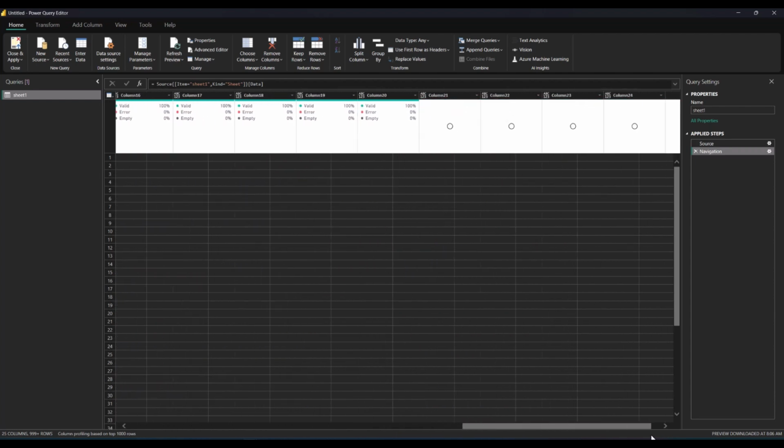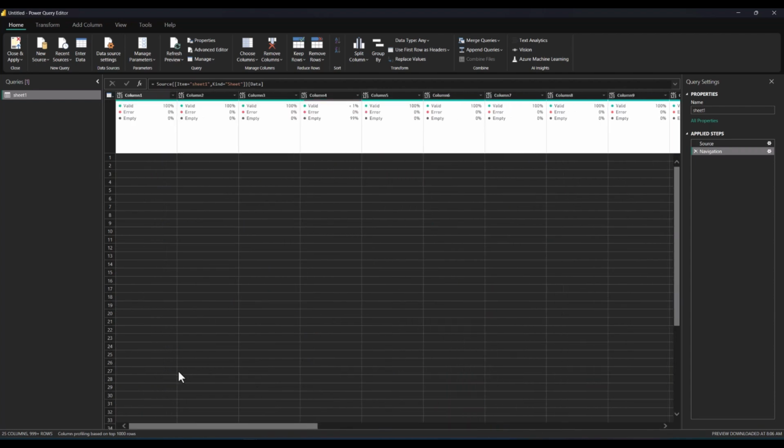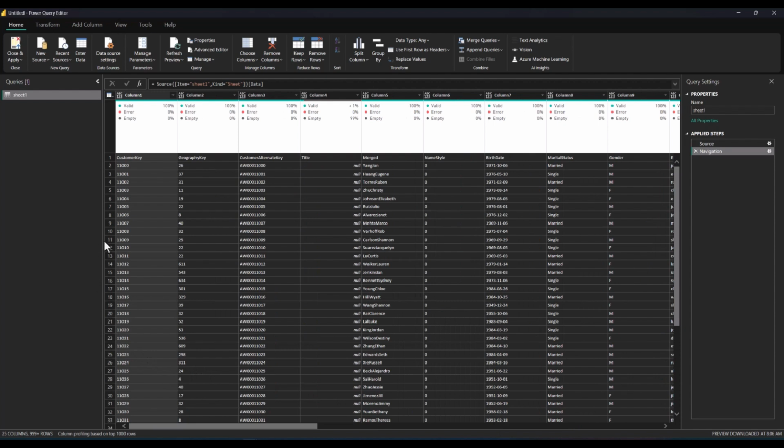So that'll be all for this video. We meet in the next video, where you can get data from other flat files too, from text or CSV, and from JSON. If you have data in JSON format, we'll look at how you can extract it into Power Query.